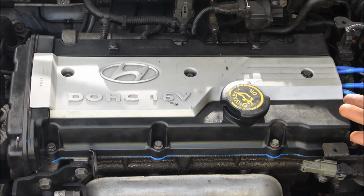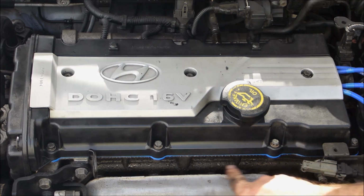And when you finish, give it a bit of a clean. It'll get rid of some of that old dirty grime off the front there. You can see under the cover there on the block, there's a bit of crap there on the head. That's it.